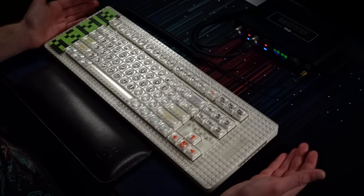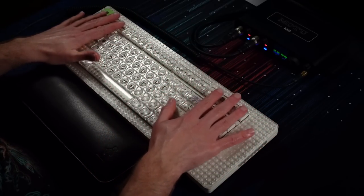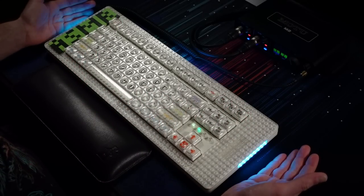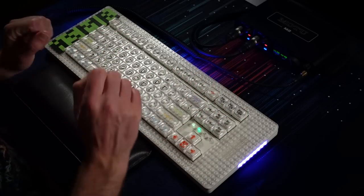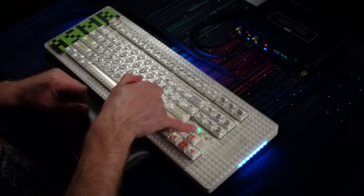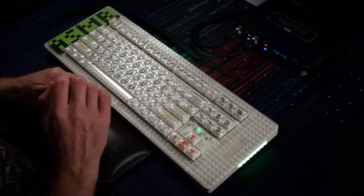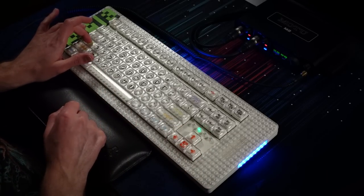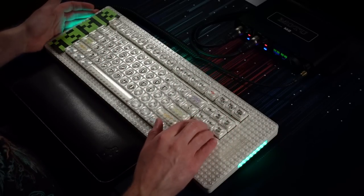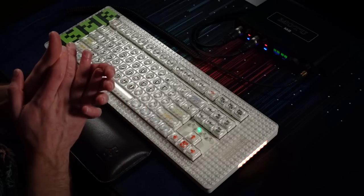This is a good feature to point out. After about a minute or two of inactivity, the lights will turn off and the keyboard will go into a rest mode, but any key press will bring it right back. There are lights again. That's only in wireless modes, of course, which I have it in right now, as indicated by this green indicator light right here. The light next to it is for battery charge, to the left of it here. To the right of it is caps lock, and to the right of that is scroll lock. So that's pretty straightforward, and I do love the design. The little studs are a fantastic way to do those indicator lights.